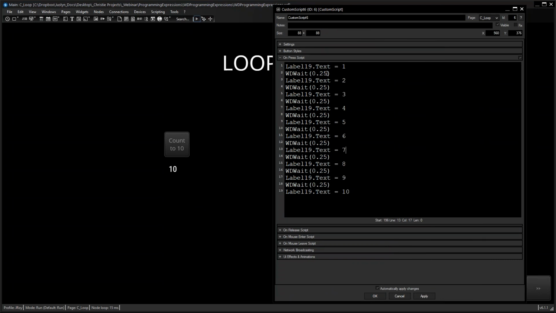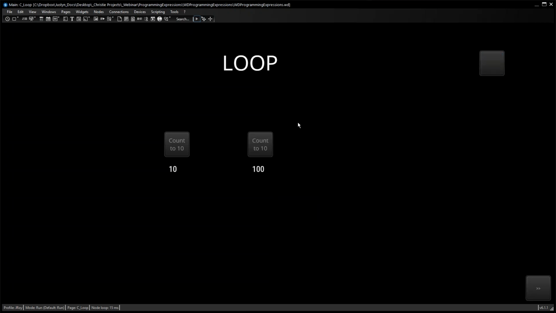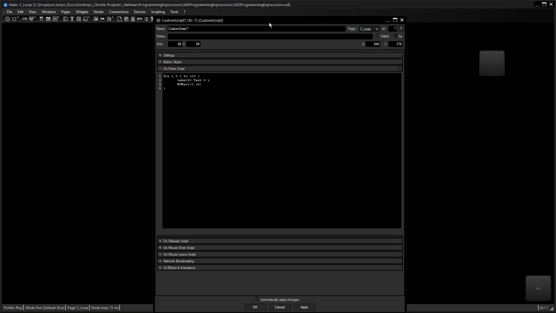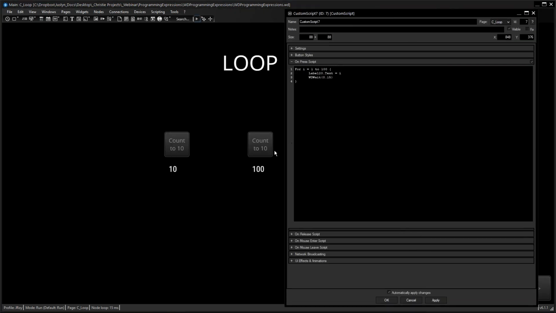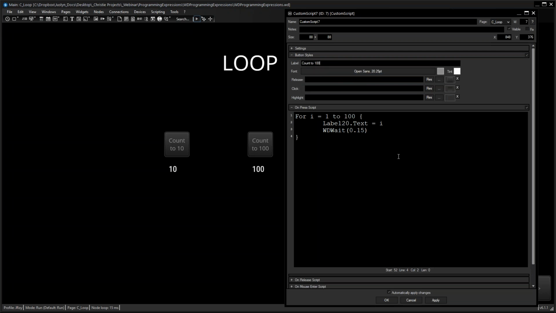And we want to wait in there, obviously, because if we don't, it'll execute in a microsecond and you won't see the count. It'll just go to 10 immediately. So I put in a wait or a sleep in there. And as such, now we have 19 lines of code just to count to 10. Instead, running this in a loop is a lot more efficient. Okay, I have the label wrong. I'll change the label here, and we can count to 100 with just 3 lines of script.